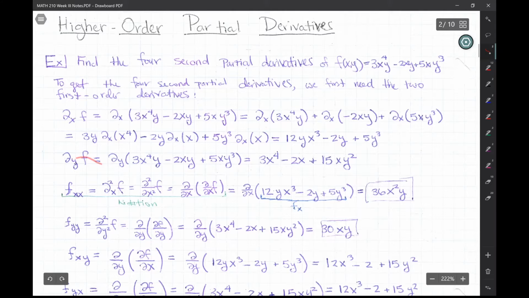We could do the same thing with respect to y, this time a little faster as we're getting more used to this. So okay, treat x as a constant and just go through all these other terms with respect to y, and you will get this term here. So that's the partial derivative with respect to y.